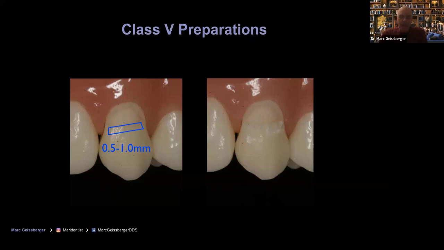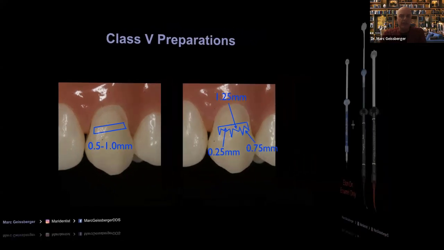What I would recommend as my tip or trick for class fives is that you consider the use of an irregular bevel. Now, that bevel should vary not only in height, but in depth. It should be one of the worst bevels you've ever made, meaning it's very spasmodic, very irregular, rather than so uniform. When you do this irregular bevel, your class five restorations will disappear.